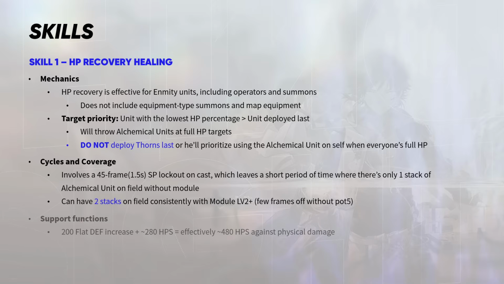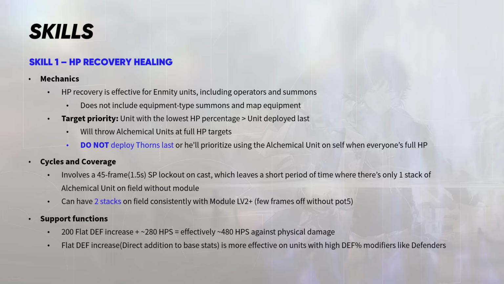Now, for its support functions, it's 200 flat defense increase and about 280 HPS. So against physical damage, it's effectively 480 HPS, in most cases, not always. Flat defense increase is a direct addition to the base stats like Shining's Talent 1, so it's more effective on units with high defense modifiers, like Defenders.